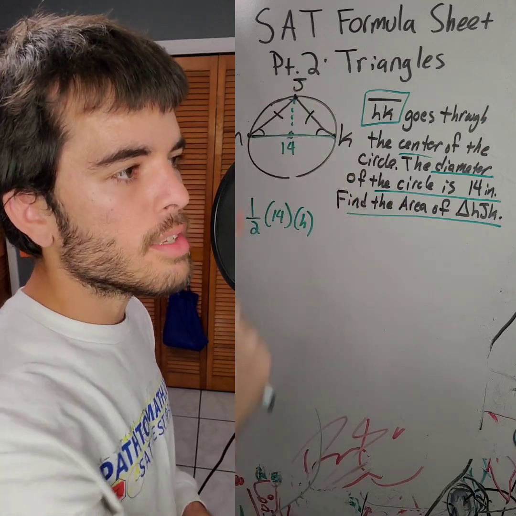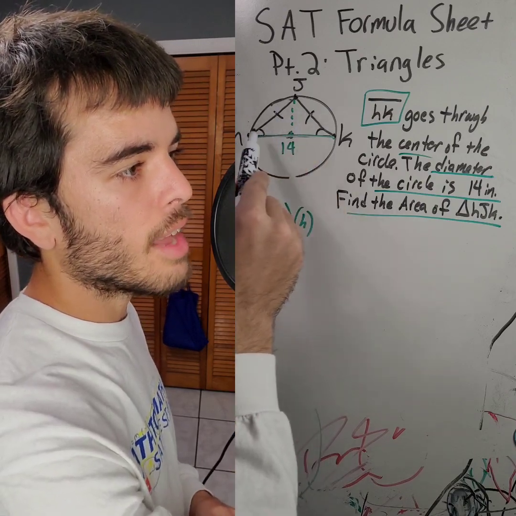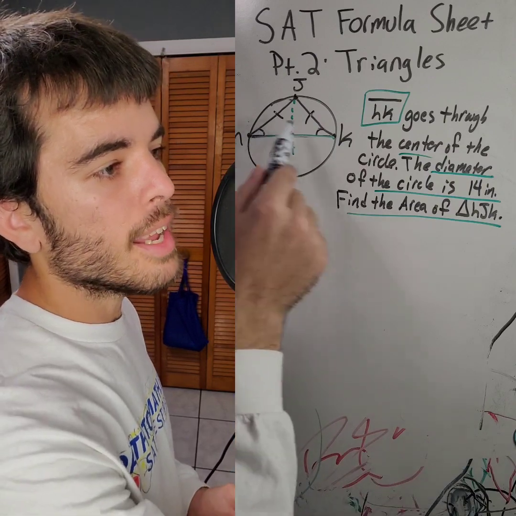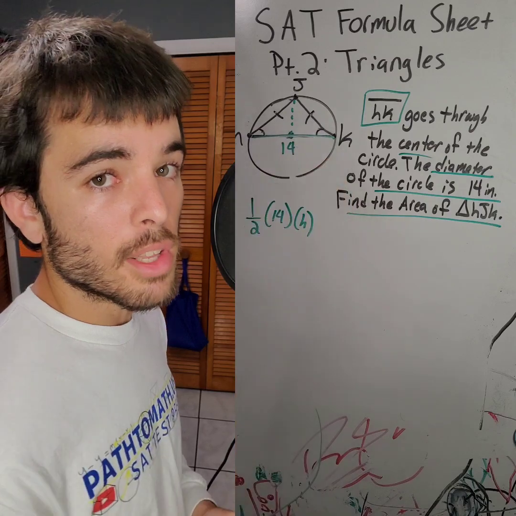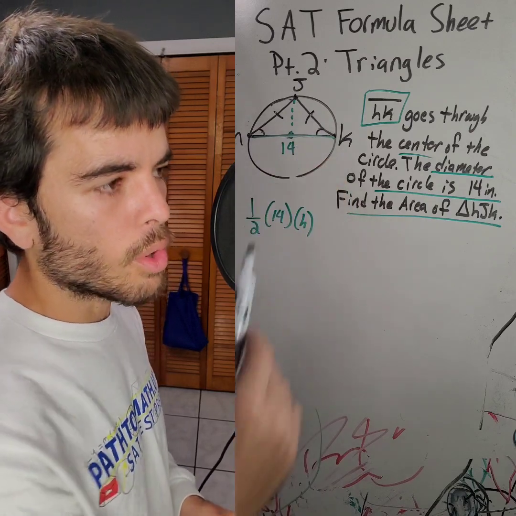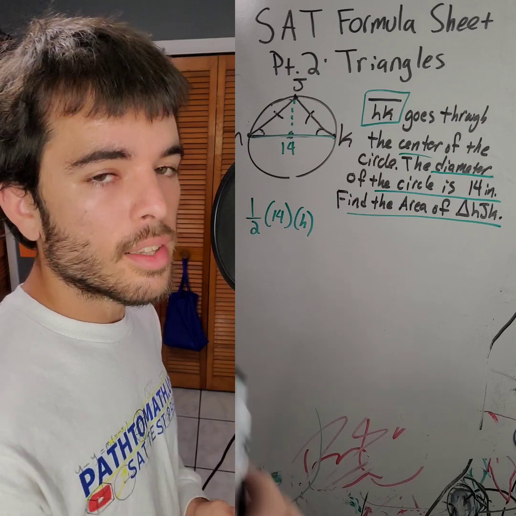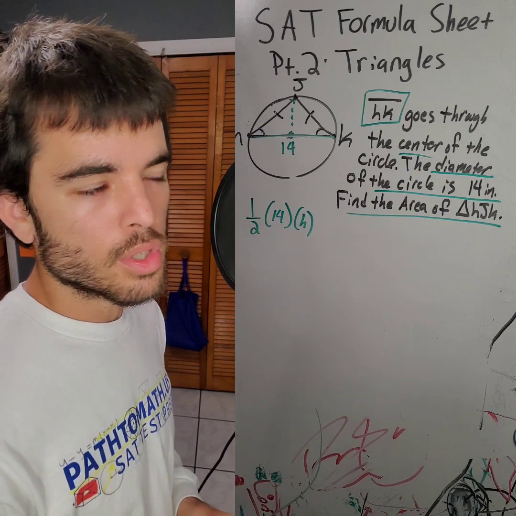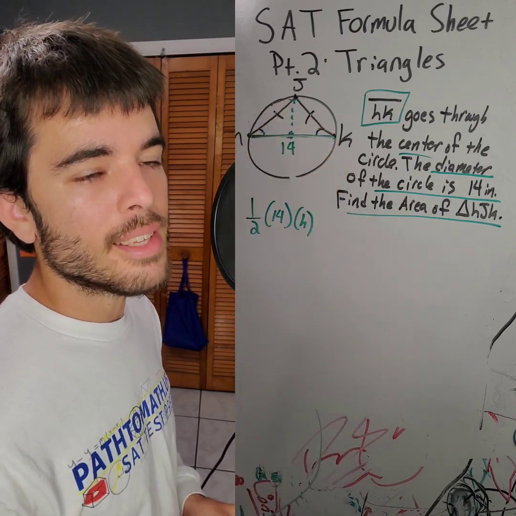I want to talk about these symbols that are on this triangle. There are 2 dash marks on the side lengths, and there are 2 rainbows, or curves, indicating that these 2 angles are the same and these 2 line segments are the same length. So this is an isosceles triangle. Now, they don't tell us that, but they indicate that it's an isosceles triangle with those symbols.